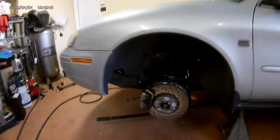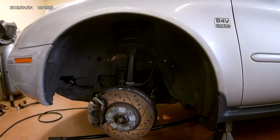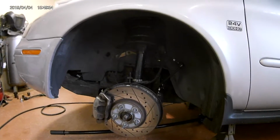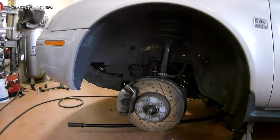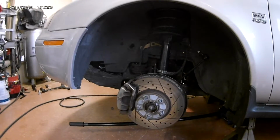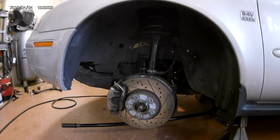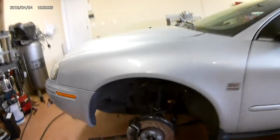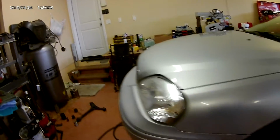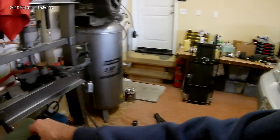About 2 years ago I had it down and I put struts, the stabilizer bar links, tie rod ends, new rack, power steering pump. I had the cradle dropped out, resealed the motor on it. And then here in the last couple months it's developed a clunk. And so the car's got almost 140,000 on it right now.